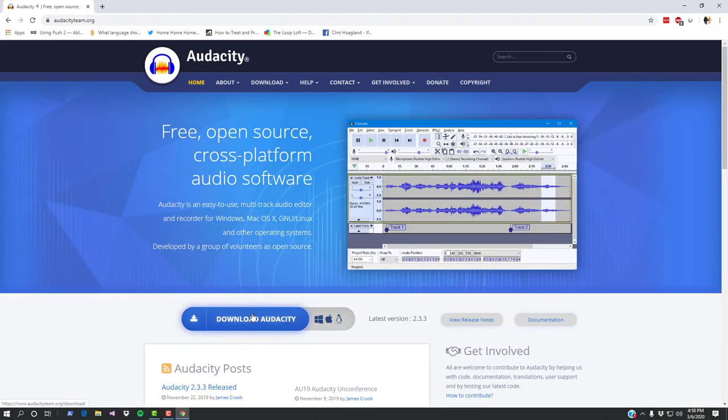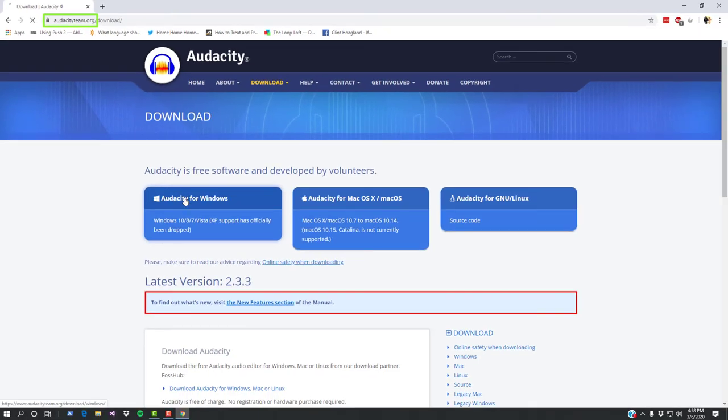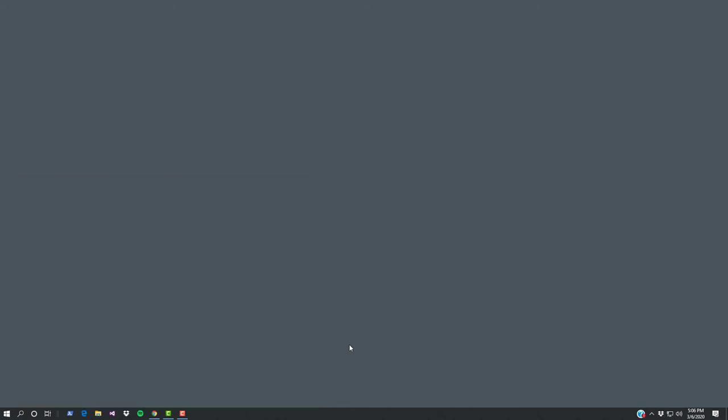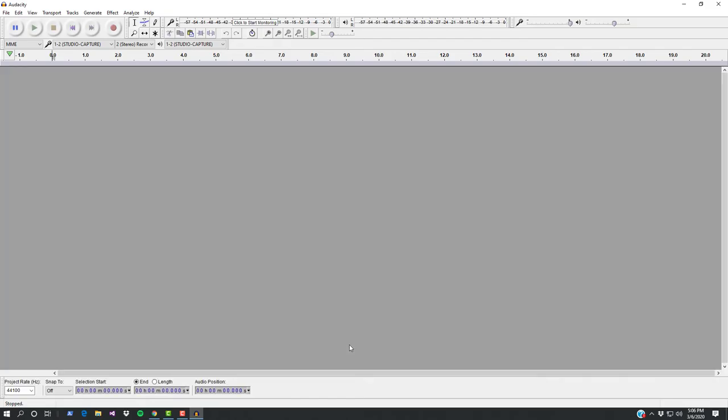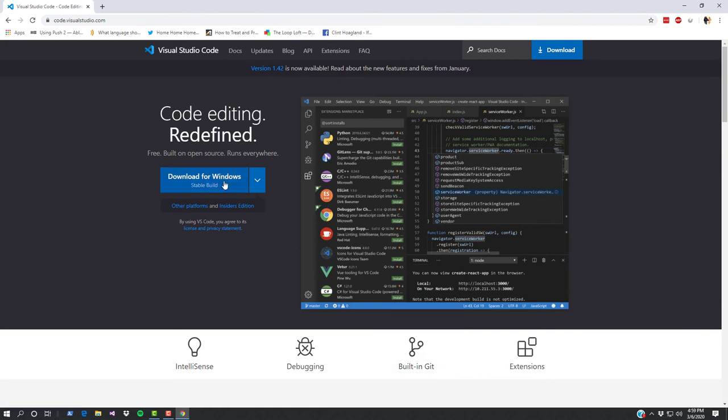The next thing we're going to install is Audacity. Audacity is an open source audio editor, and we're going to use it to do things like look at the waveforms that we've created in ChucK, and also analyze the frequencies of the audio that we make in ChucK. Download it from audacityteam.org and choose your operating system. To show that Audacity has been installed properly, just go to it in your program files. Audacity is a big application that does a lot of things. We're not going to go into a lot of those things, but this is how you show that it's been installed properly.